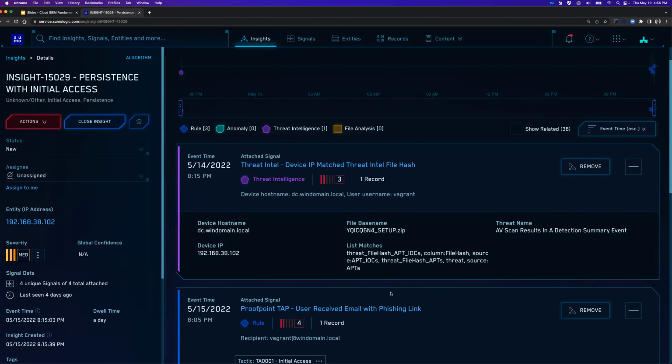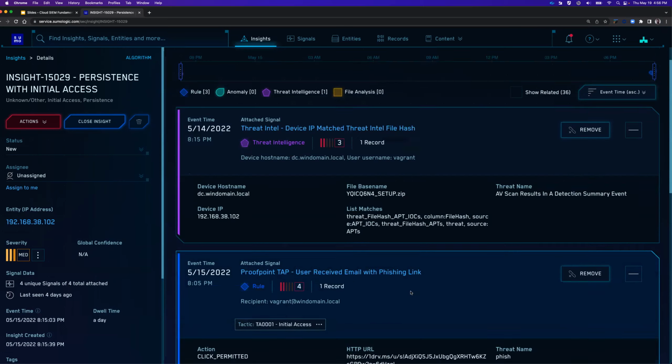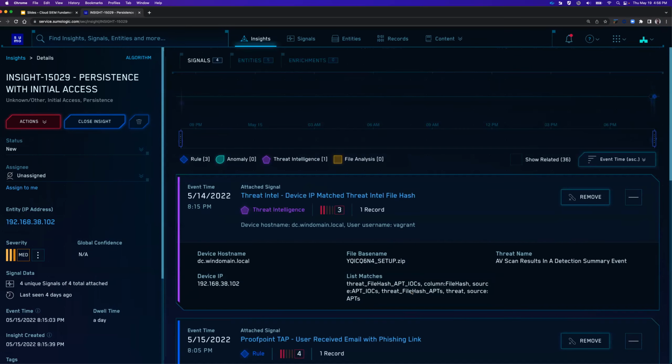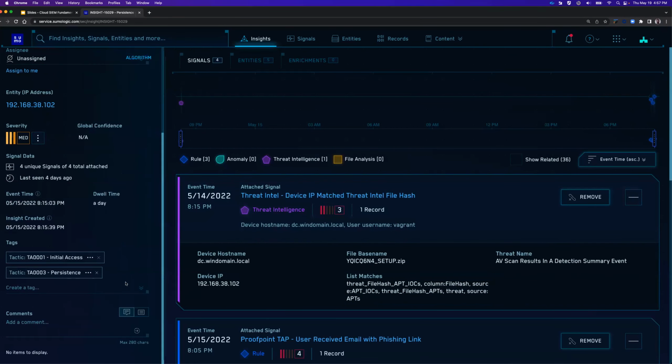Now it's not just that somebody got a phishing link, it's that they clicked on it, CrowdStrike has identified it as malicious, and now we're starting to put these pieces together. As it says at the bottom of this lab, we can go to the left-hand nav bar and add comments. You don't have to, but if you want to, feel free to. Essentially, we can start to put in what has happened.